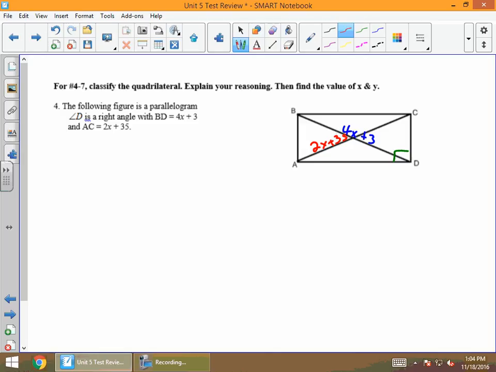Okay, so first thing we have to classify what sort of shape this is and why, based on the information I have given. Gary, what sort of shape is this? It is a rectangle. Why is it a rectangle? Because it's a parallelogram with one right angle, so you would say 4 right angles. Because, again, the rule is you have 1 right angle, you have 4 right angles. Because we know in a parallelogram, opposite angles are congruent. So that's 90. This is also 90. Angles side by side are supplementary, so those are 90. And that is a rectangle.